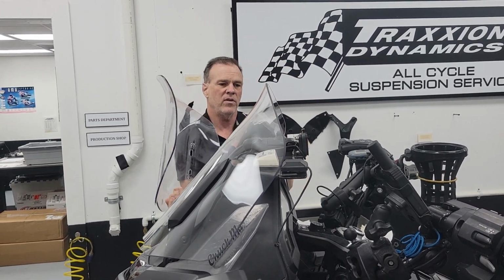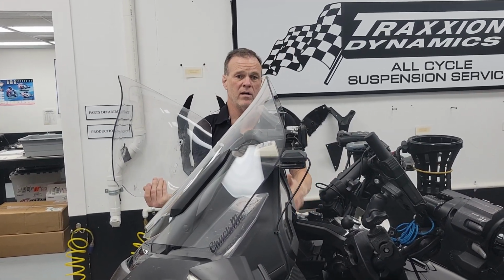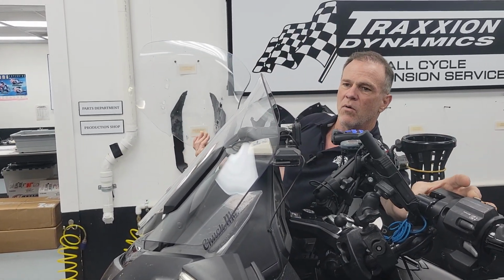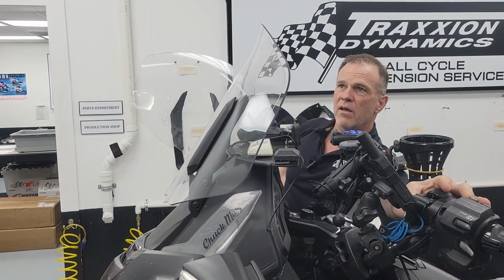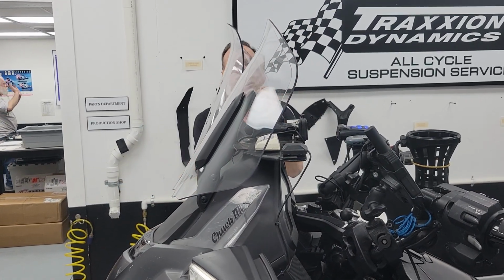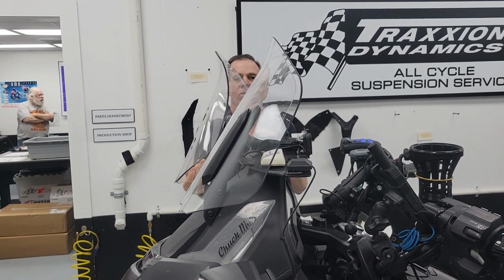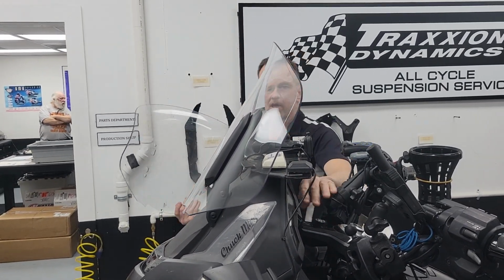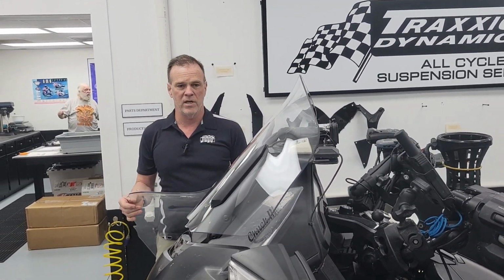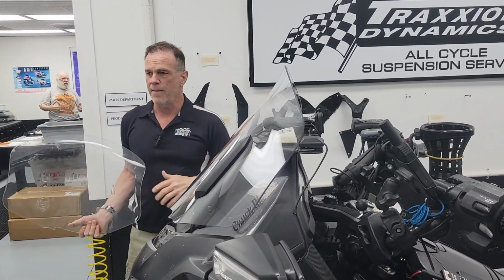Now, the problem with the Goldwing is the windscreen is on a lifting motor. And so as you go up with the windscreen, you'll see that angle actually goes up. Well, in the case of this windscreen, it was actually curved all the way out forward. So it really upset the motorcycle and made it too scary to ride. Honestly, I wouldn't have ridden it anywhere. So they redesigned the windscreen.